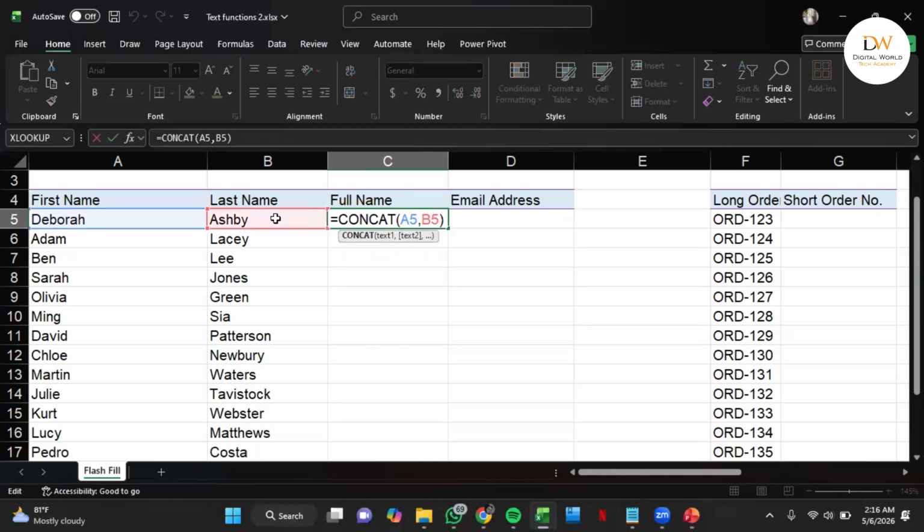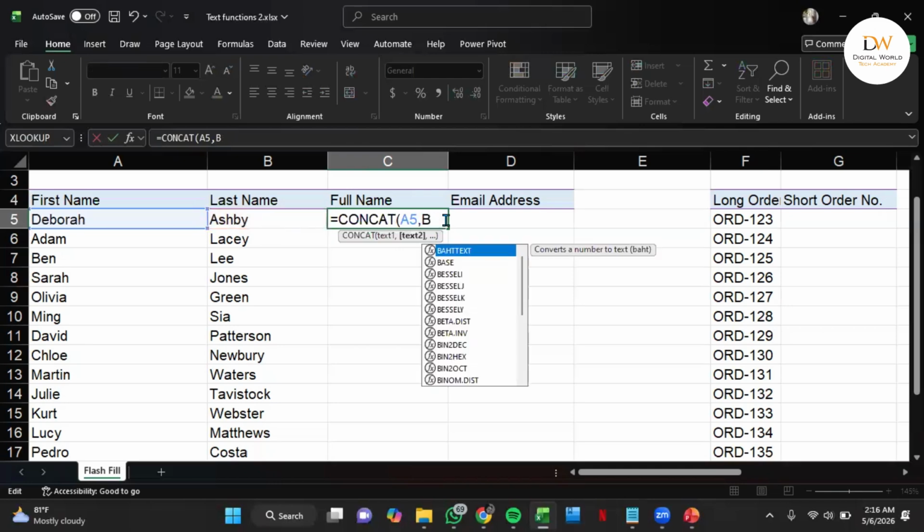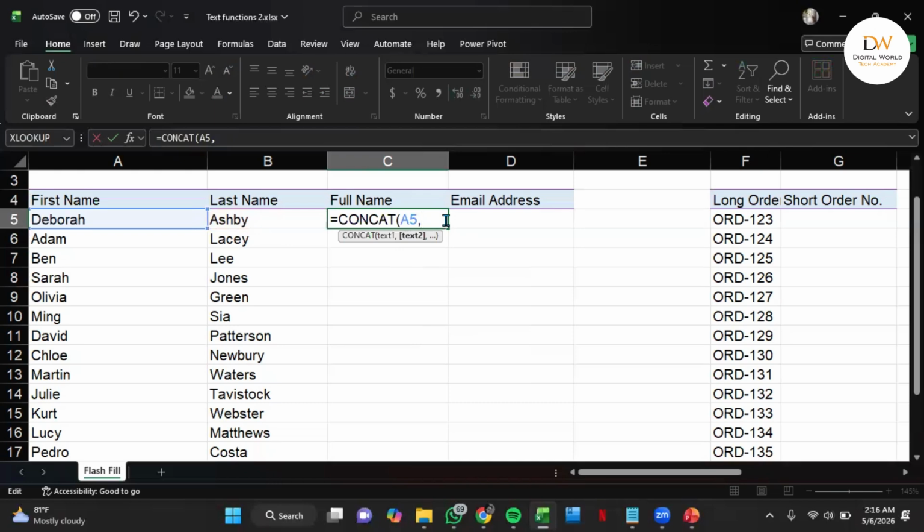Text2 should not be till B5. It should be something. So let me just cancel out B5. For my text here, I'm going to take you back a bit to where we used the IF function. If I'm trying to pass in anything inside my IF function, I'm trying to get it to return, let's say, excellent, very good, pass, fail, and all that. Remember we encased all of them in quotes. The same thing here also.